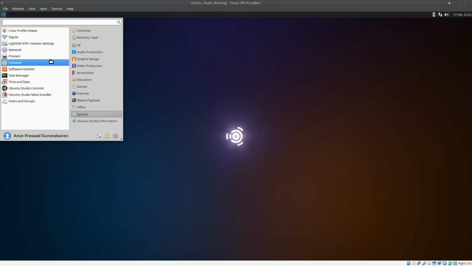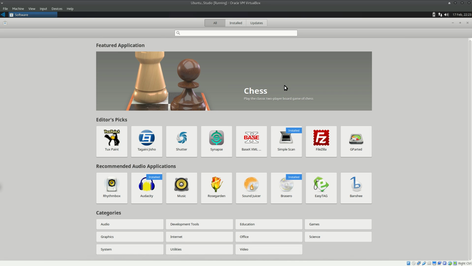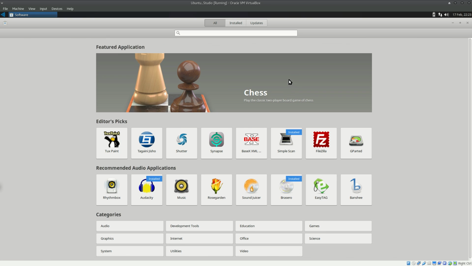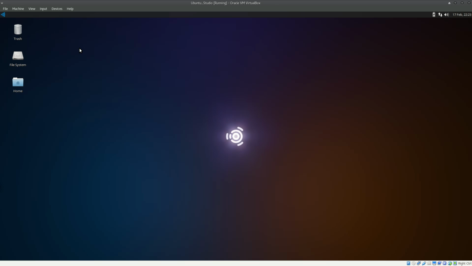You have the software updater and the software package. This graphical software repository helps you to install software that you want. And if you look at it, almost all the basic software that you might require as a content creator or artistic creator, it's all available over here. So some of the system tools that you might need, like GParted, may not be available. But hey, this is actually meant for artists, not actual computer programmers. So I guess that is a way to look at it. Why not? I haven't put it.